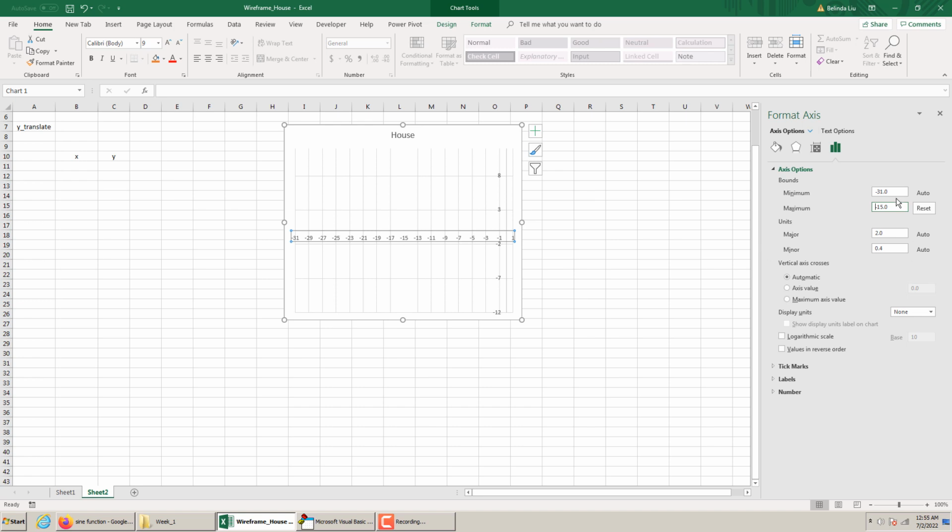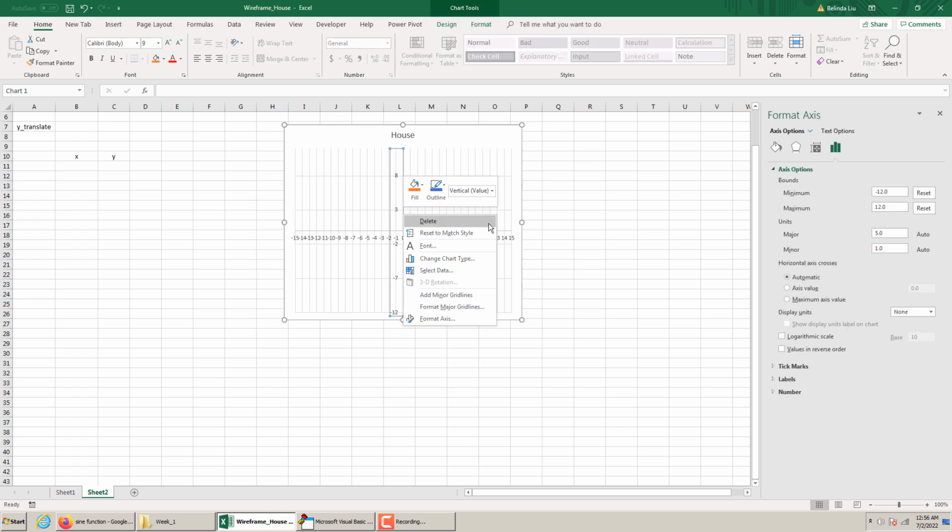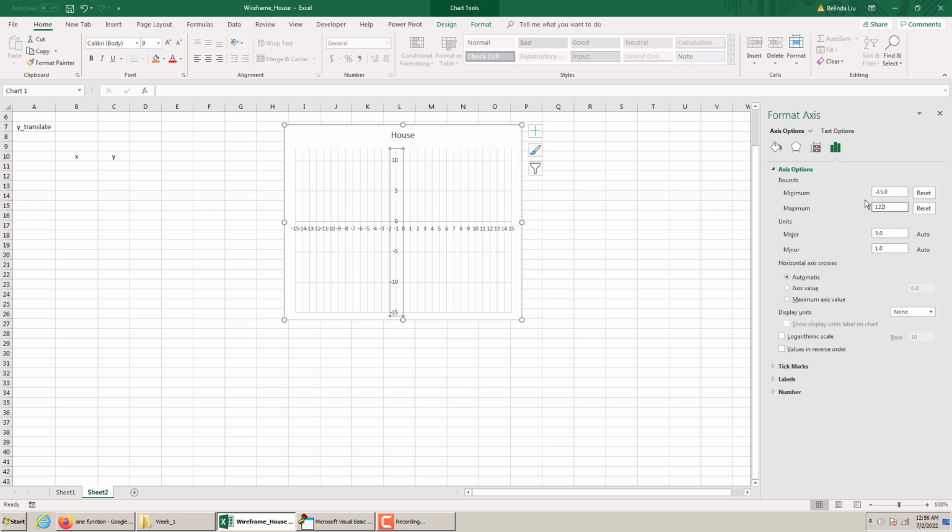Something is wrong, but let's see. Minimum -15, maximum +15. Major 1, 1. Okay. Also on this axis, minimum -15 to +15, and 1, 1.